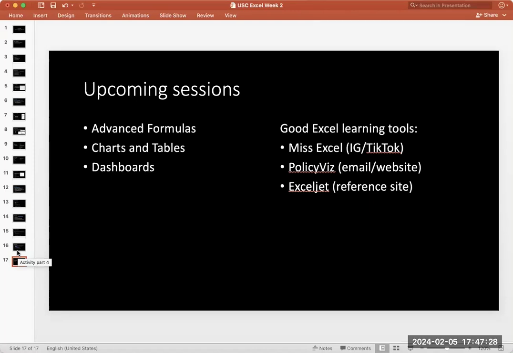And then the week after that, I think is the holiday, President's Day, so we'll skip that. But after that, we'll do charts and tables. So pivot tables, pivot charts. Pivot tables are a great one to put on your resume. That's a common skill that people want to know, as is VLOOKUP and those kinds of formulas. So we'll talk about how to do some data formatting, data summarizing, data visualizing. And then in the last week, we're going to put it all together into a dashboard project, to test everything getting added together.